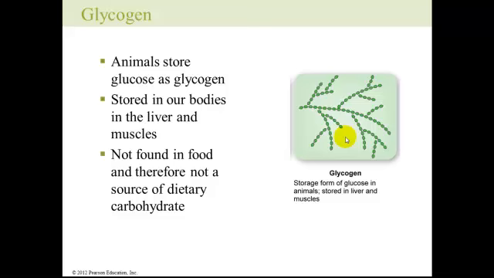Another form of stored carbohydrate is glycogen, and this is how animals store glucose, and we are considered animals. So when we have excess glucose, this is how our body is going to store it, in the form of glycogen. Now, for the most part, glycogen is in very low amounts, even when we eat animal products. When we eat animal products, we're not taking in very much carbohydrate at all. We're taking in mostly proteins and fats, which we'll talk about in the later two chapters. So this is not a big part of our dietary intake, so it's not really considered a source of dietary carbohydrate. This, however, is a storage form, so we will talk about glycogen when we talk about how our bodies store carbohydrates.